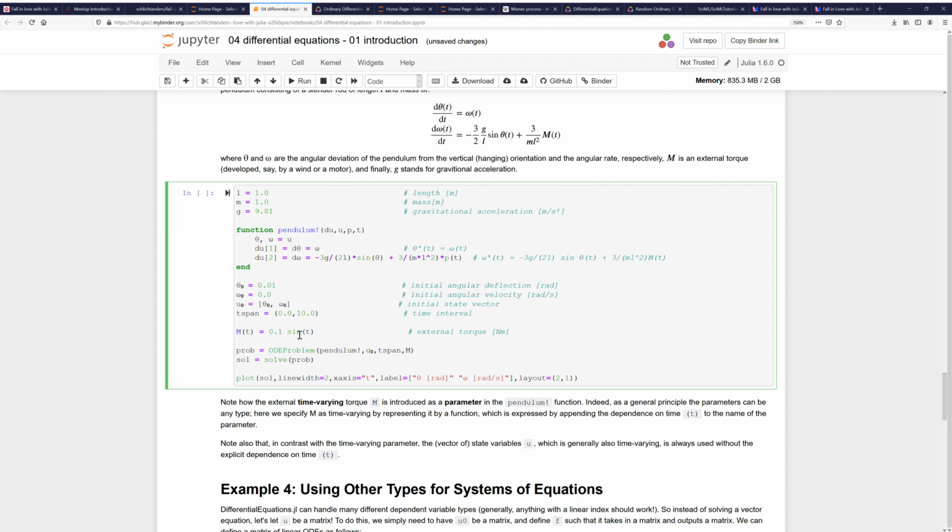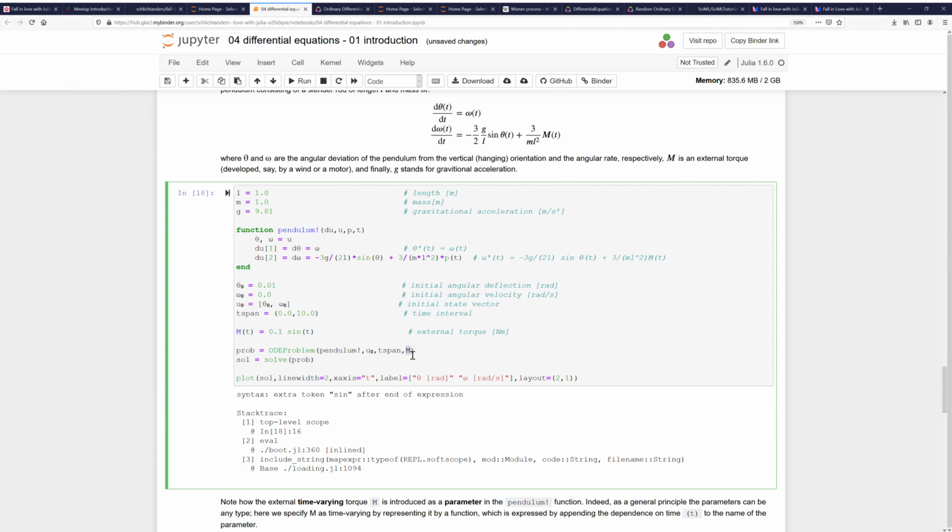And yeah, finally we solve it again. And you see here, now we have the m as our parameter, and it really doesn't matter so much. Before we had a vector which we pass as a parameter. Now we pass a function as the parameter. It all works. So with the function, of course, we have the most flexibility. So this way here we get the time dependency in the function. And actually now this example uses all parameters. The others haven't used the parameters itself and also haven't used t.